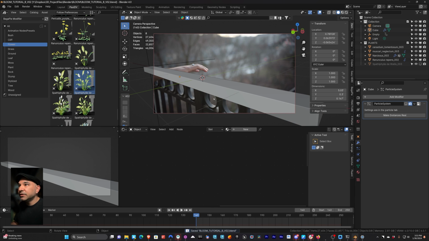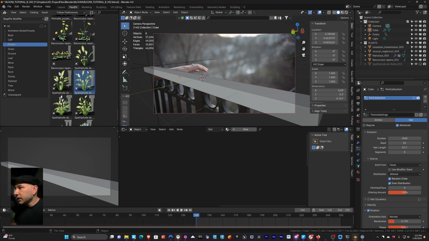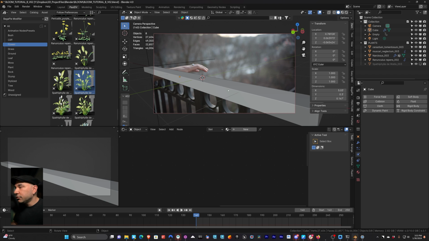We'll save this. Now what we want to do is actually have the plants grow. So let's go ahead and do that. This is a little bit tricky, but we'll get through it. The first thing we need to do is create a brush and also a canvas. This is actually going to be our canvas, our main geometry. And the brush is going to weight paint onto the canvas. And you'll see what I mean in a second.